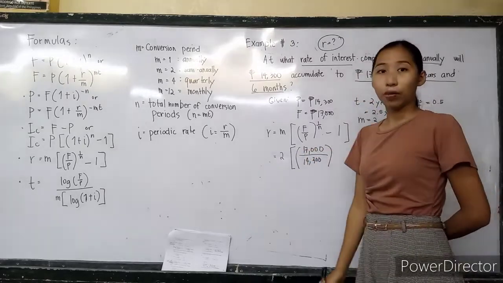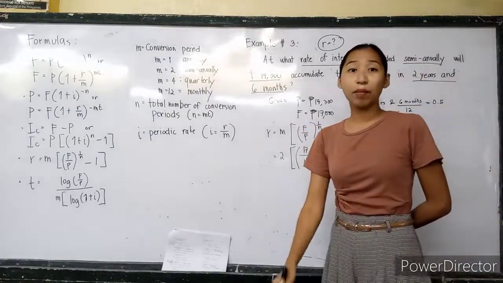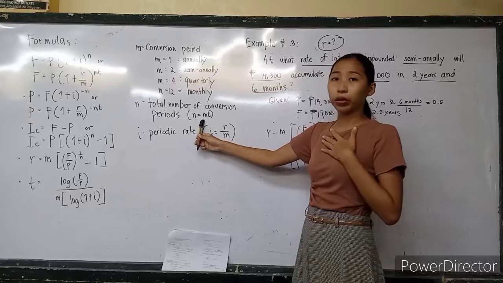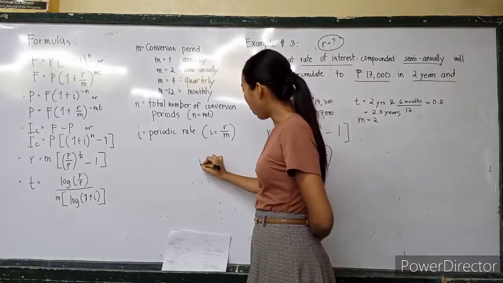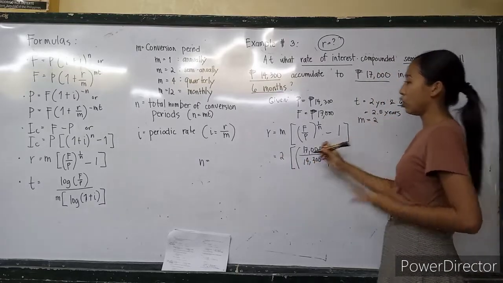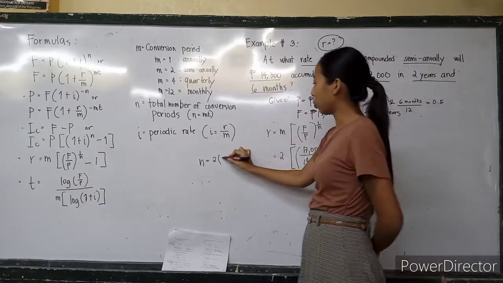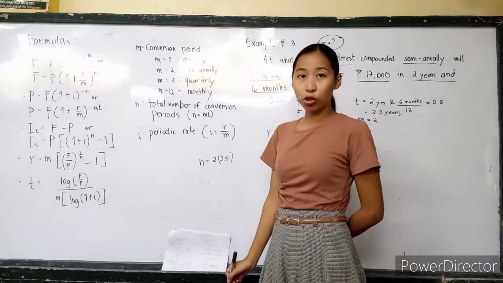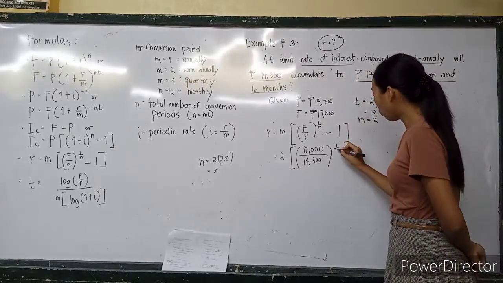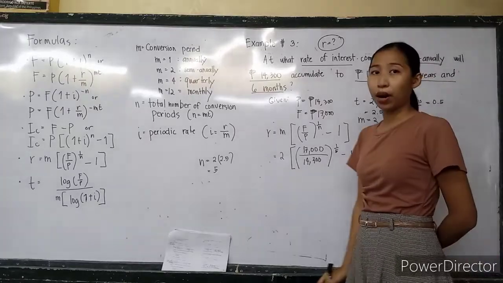Tapos, ana. No? Raised siya to the power of 1 over N. Karon, sa itong makita sa given, wala pa yung N. Kaya naaman tayo way para makita ng N. So, saan para makita ng N? Here. N is equal to M times T. So, para makuha na to ang N, si M ug si T. So, ang wato na to is M 2 times T, which is 2.5. So, 2 times 2.5 will be 5. Okay? So, 1 over 5. And then, minus 1, then bracket.